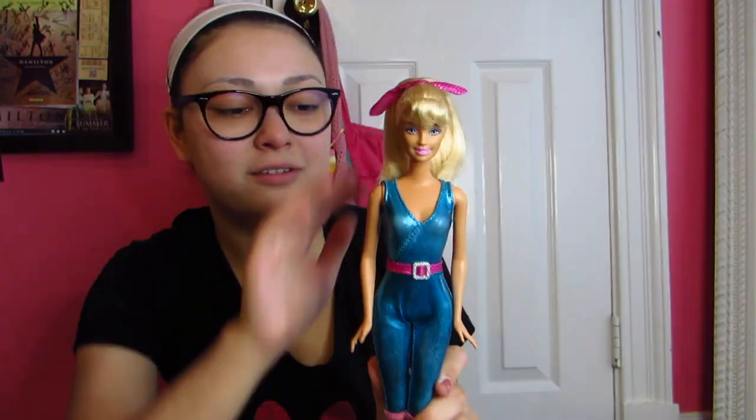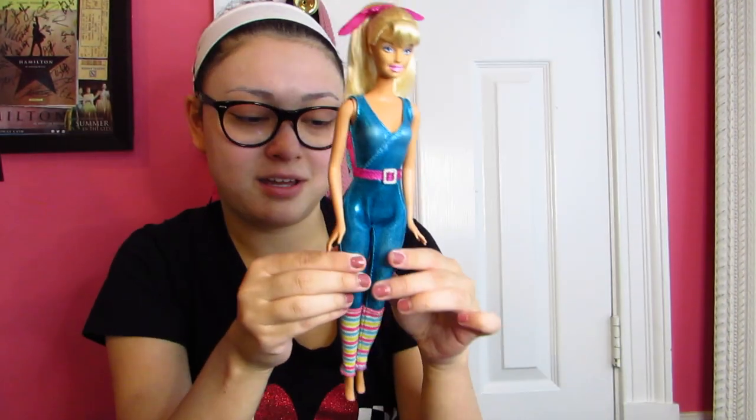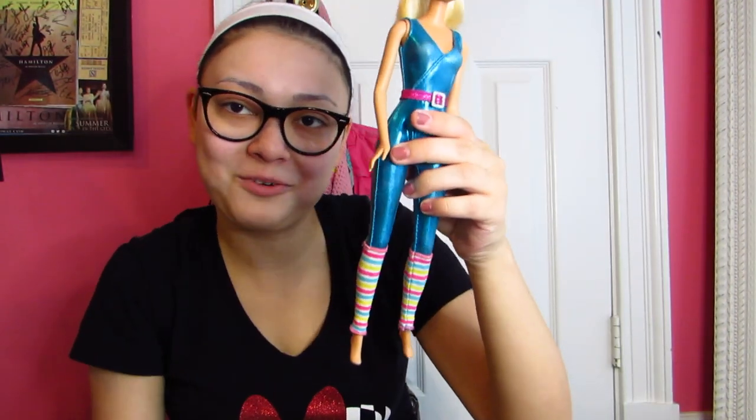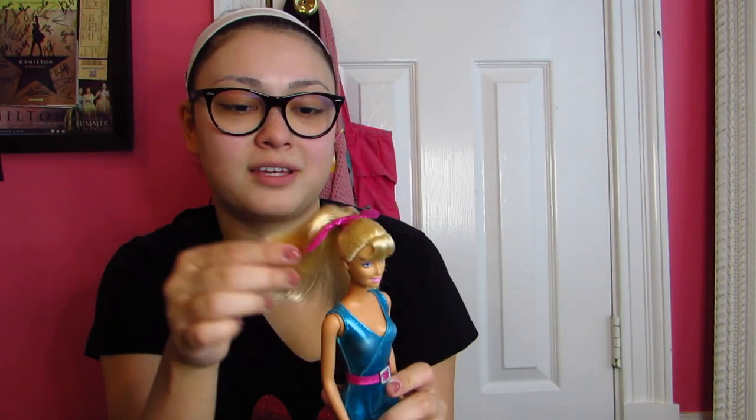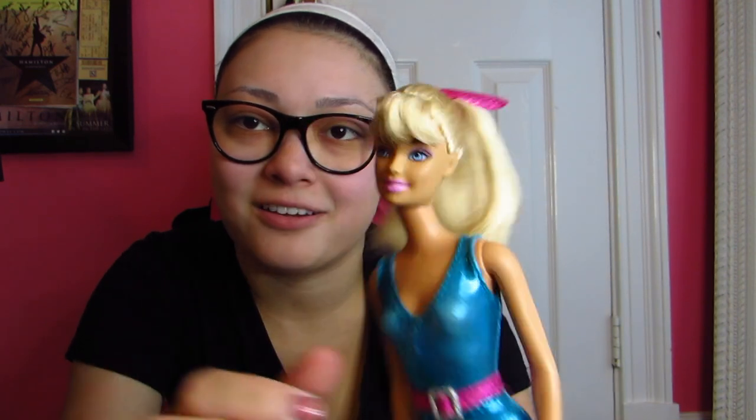She is bend and snap knees — that really makes a sound, it's like ASMR. This is Barbie from Toy Story 3 in her jumpsuit with her leg warmers. I'm sure she had shoes but I don't have them. Her hair is in a cute little ponytail — this looks like saran and there's a lot of gel seepage. The belt is attached as well, so this is all one piece.